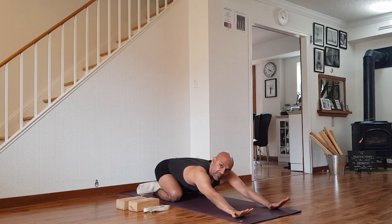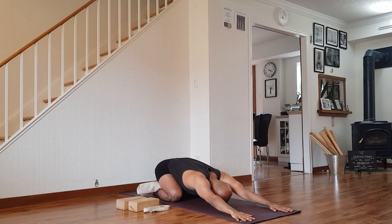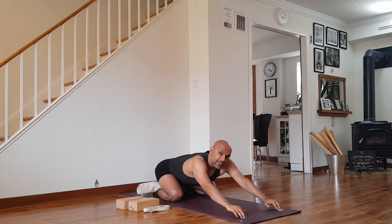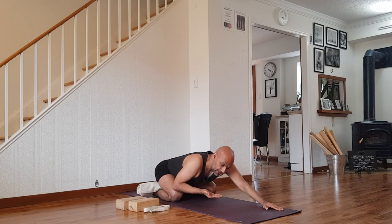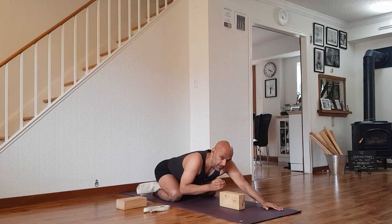So you have to stay with breath. Stay for about 10 breath cycles in every pose today. Alright? So extend and head down. If your head does not touch the floor, if you feel your buttock is coming up when your head is going down, you can take a brick, put the brick so that only the forehead touches the brick, like this.